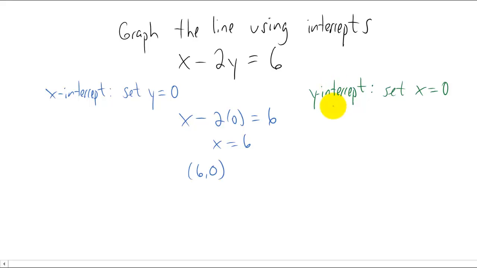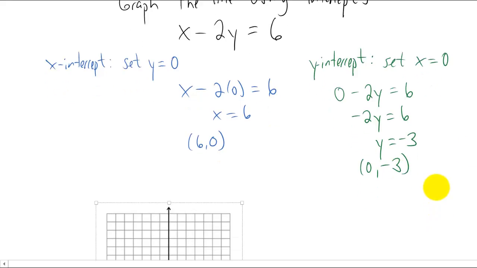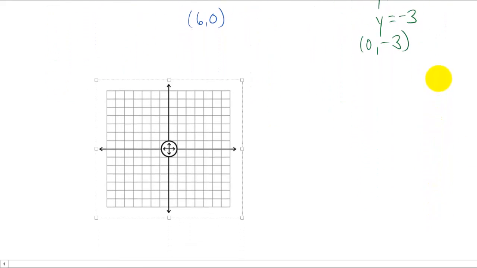And we know that whenever we want to find a y-intercept, we can set x equal to 0. If we plug x = 0 into our original equation, we get this here. And that's just -2y = 6. Now if we want to isolate y, we have to divide both sides of the equation by -2. 6 divided by -2 is -3. So we know that whenever x = 0, y = -3, and we have a point, (0, -3), which is our y-intercept.